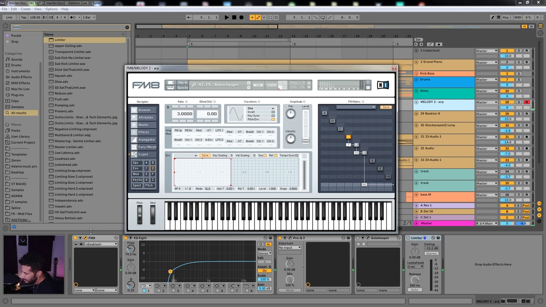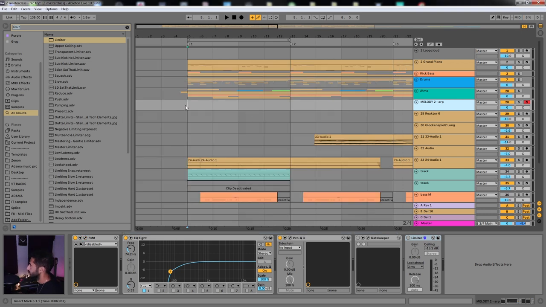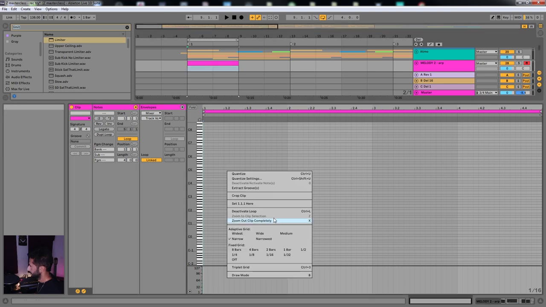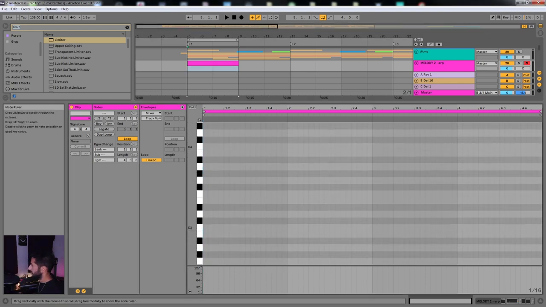Now usually when you say arpeggio, you mean or expect to get, for example, G minor. But I'll go with something even simpler than that. Let me show you. So those are 8 bars. I'll start from 4 bars. 16th each note.